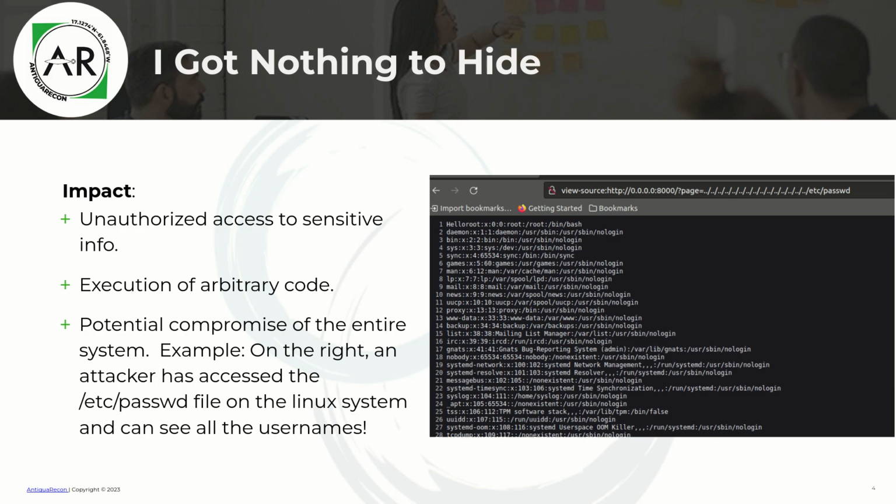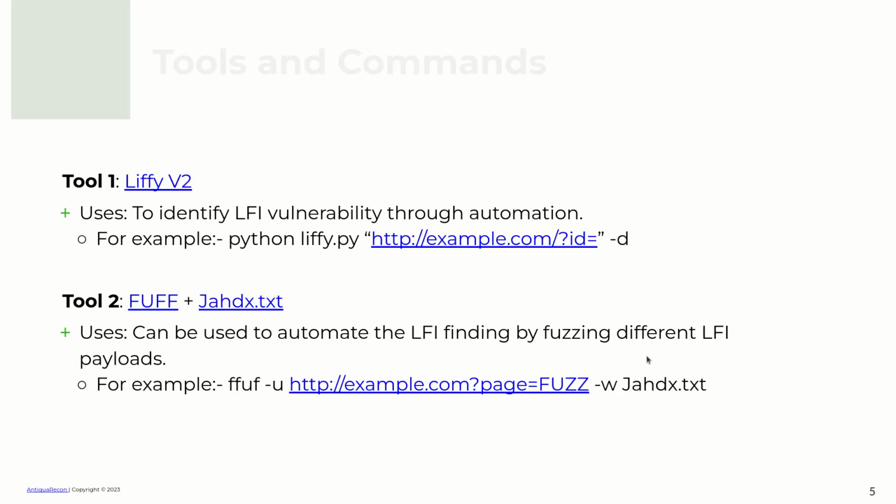They can even read the source code of the current application. They can exploit it. A lot of stuff can happen over here. In the worst case scenario, an attacker can get code execution, RCE, and there could be a potential compromise of the entire system. And over here we see a simple LFI where an attacker is able to read the /etc/passwd file.